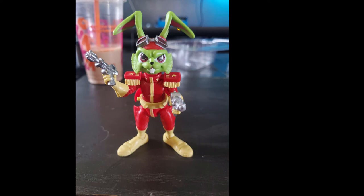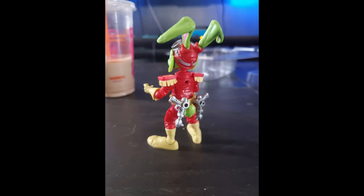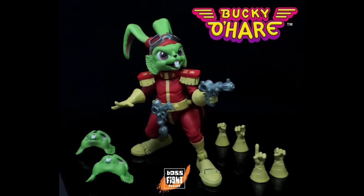Forgive my mistake — there are knee joints, they're just really stiff and hard to bend. The cape is a pain to shove in, and it feels like if you don't push it in all the way, it pops back out with just a tap. I had to remove his head to really squeeze the cape in there, which really sucked. The guns can attach to his back and his holster, just like the original toy, which is a nice touch. All in all, this is a pretty awesome figure, and I definitely plan on ordering more from this line in the future.